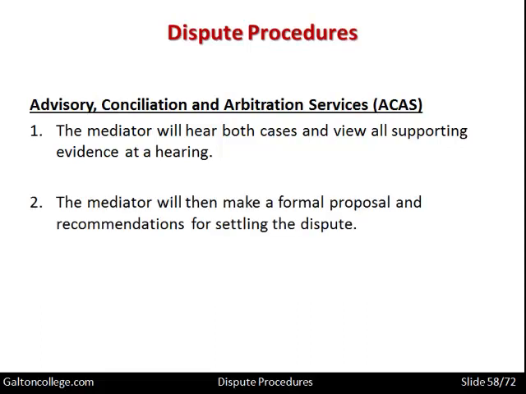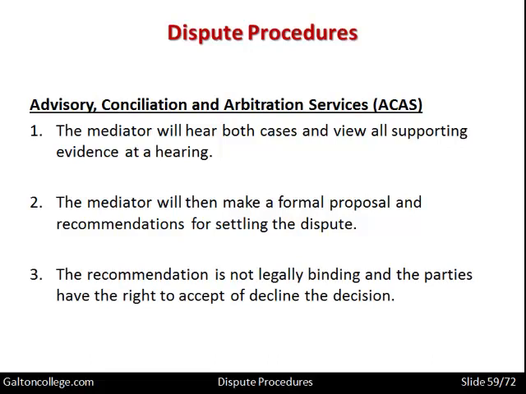Then the mediator will make a formal proposal and recommendations for settling the dispute. The mediator will issue what he or she considers to be the solution to the problem. The recommendation is not legally binding, and the parties have the right to accept or decline the decision. So the mediator states what he or she thinks is the solution, and then the management or the union, let's say, decide whether to accept it or reject it. But that will be the solution.